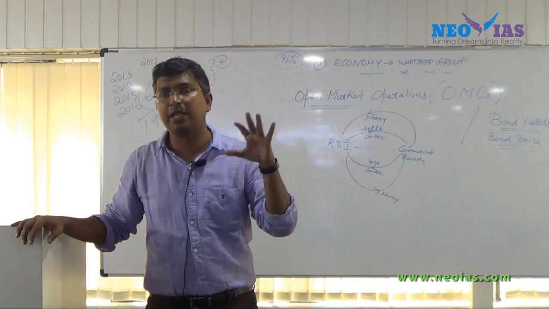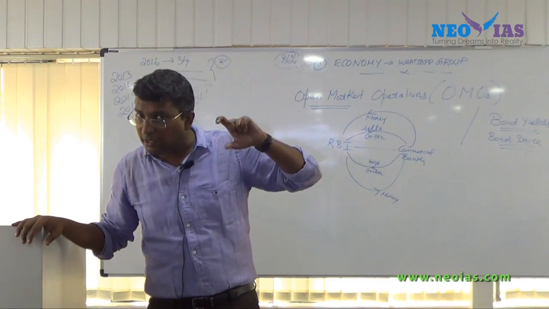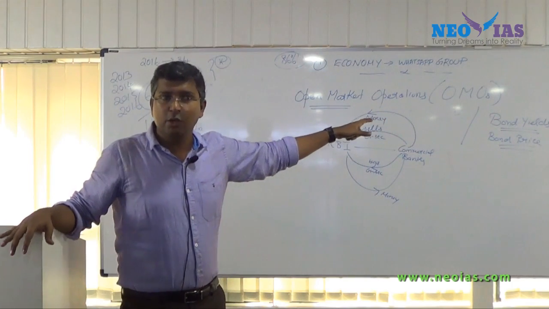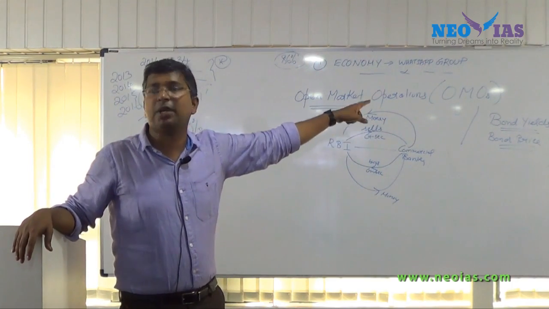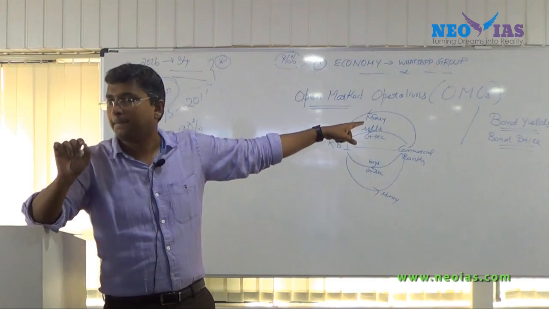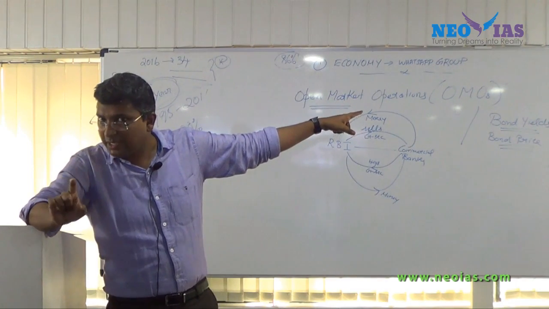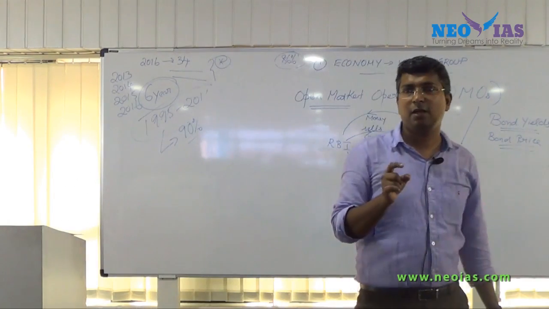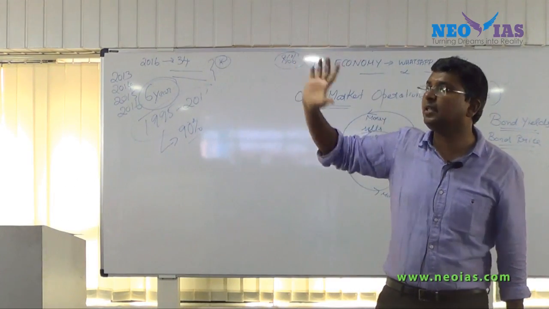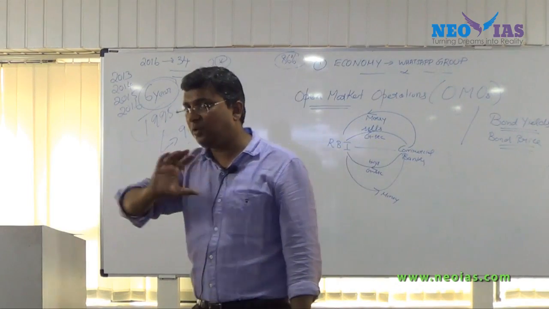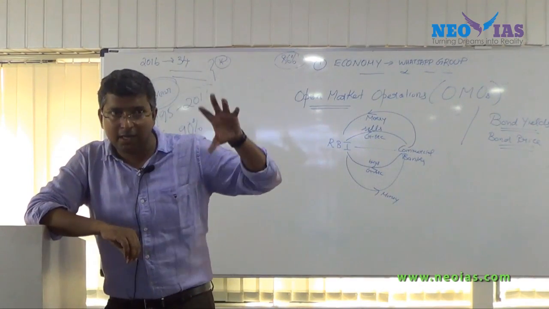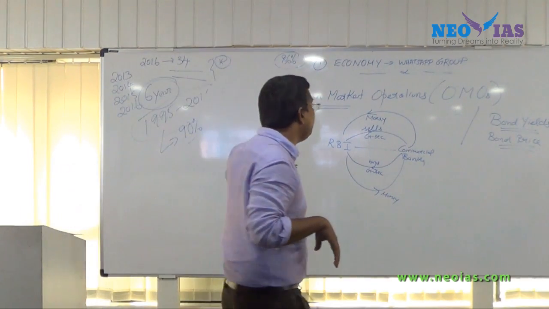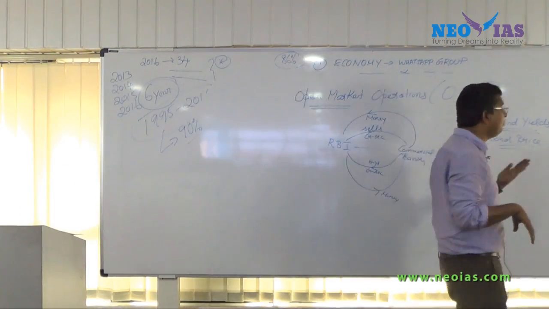Whenever the news is coming, about the 10-year benchmark, it is especially in relation to the 10-year government security. The news which I posted now, bond yield and bond price, it is in relation to what? It is in relation to government security, that too the benchmark 10-year government security. Why is it called benchmark? The rest of the interest rates will move according to the 10-year government security. Now you be very clear, what do you mean by bond yield and what do you mean by bond price?